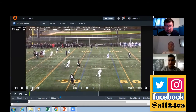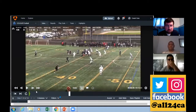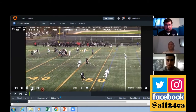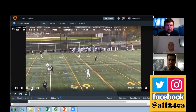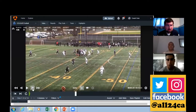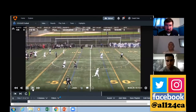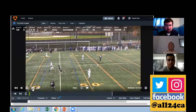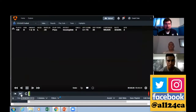The ball's in the air right now. And once he turns his head, the ball falls kind of on the 40, right? The receiver's not even in position to come make a play. And that's just a question of being able to lean, proper hand on the proper shoulder. Now he flips his head to see the ball after 15, and he's completely running the receiver out of bounds. Now, Guillaume Ranger, that receiver, was probably one of the top receivers we played in the year, and he made a big catch against Ajay on a fade in that same game, right? But not on that rep specifically. Our corner is doing a great job of just being physical with the receiver and running him out of bounds.